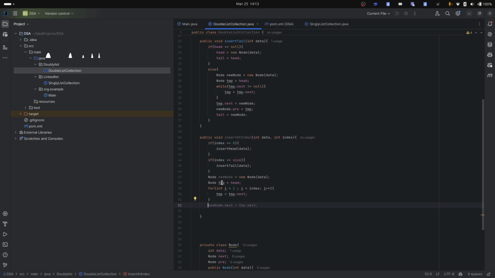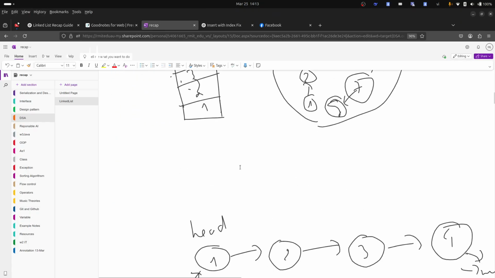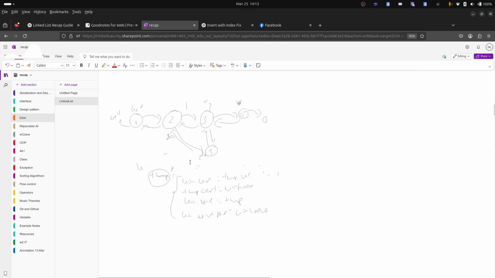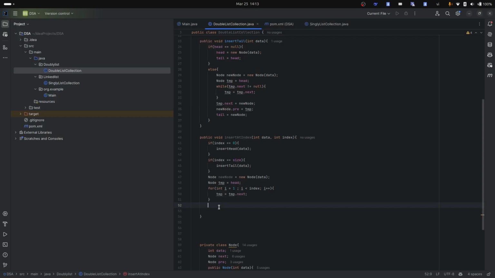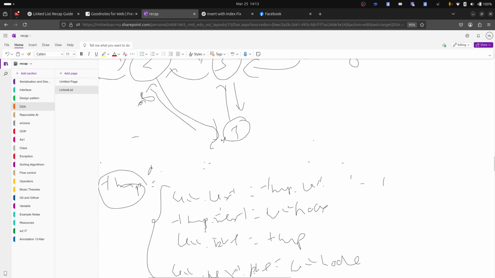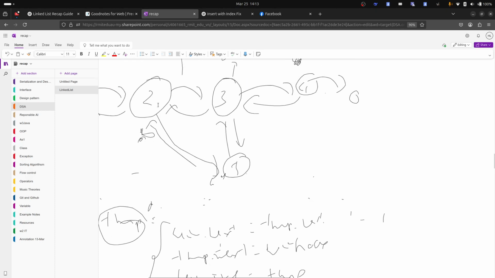Now the timer is going to stop at the previous node that we run. So we just implement this, right? The new node's next equal to temp's next, and temp's next equal to the new node.